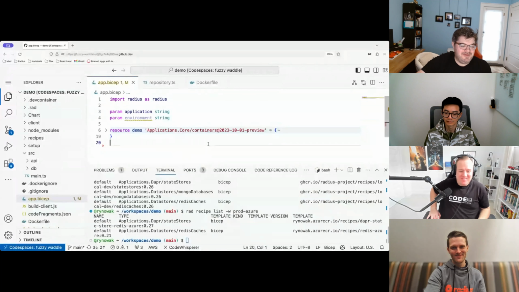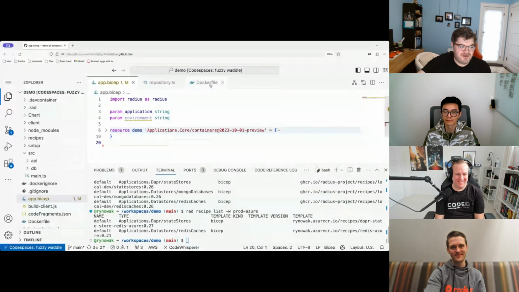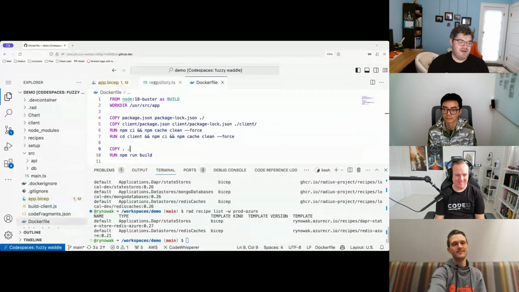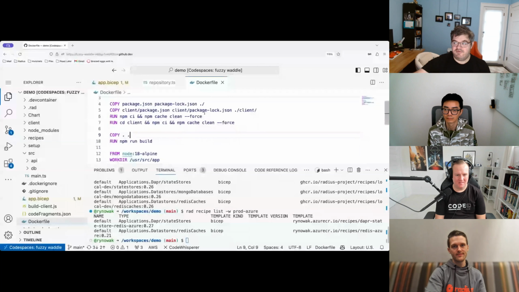Some other things that happen. I just want to show you. I've got a Docker file here, and I've got some code. This is a to-do application. I think to-do applications are traditional for this kind of demo. We're using Redis in this demo. This application can actually do a bunch of different technologies because we use this to kind of teach people about Radius. So I've got a Docker file, and I'm just showing this Docker file because I've already containerized and pushed this application. So however you're doing this today, we want you to keep doing it that way.